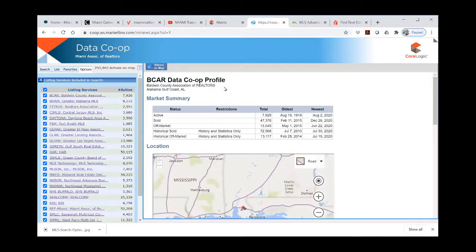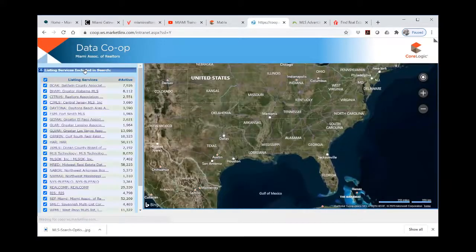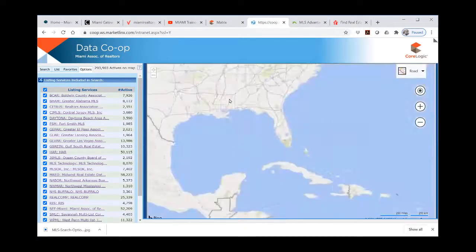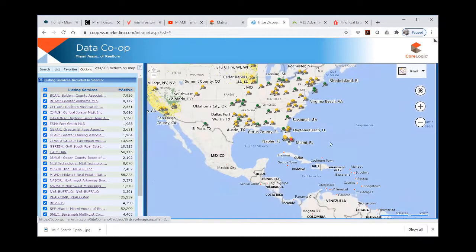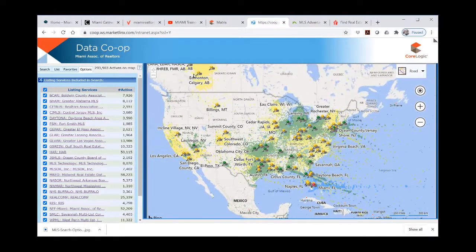And it has a Data-coop profile for that association, including the actives and the solds, off-market listings, historically sold, etc. Remember, I came into Data-coop through Matrix, clicked on options, and saw the map with all of the information. Note that we have some info from Canada, and remember that that does interest us because we do have people coming from Canada down here to South Florida. We have almost all over the US. So again, that was Baldwin County.